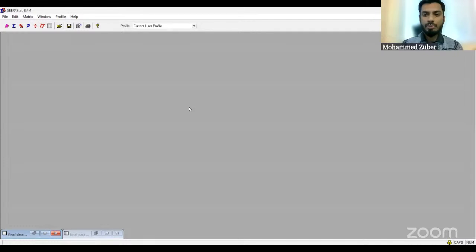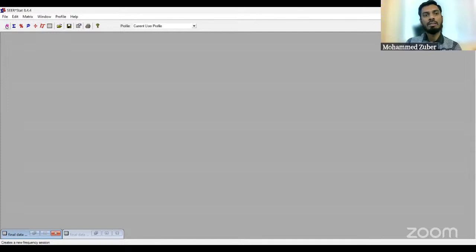Yeah. So once you get your access to SEER*Stat software, you will download it on your Windows, and then this is how the SEER*Stat environment looks. It is currently SEER*Stat version 8.4.4. So you will get an update based on the time that you are using this. So these are different things that you can explore. These are already calculated statistics that are available for different cancers.